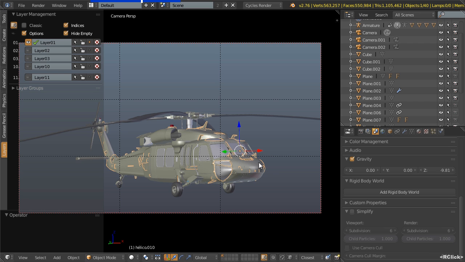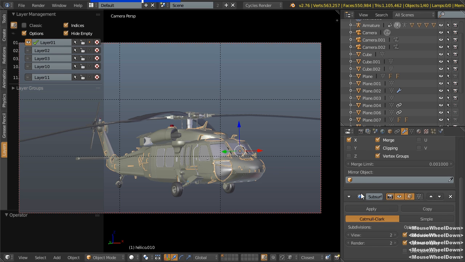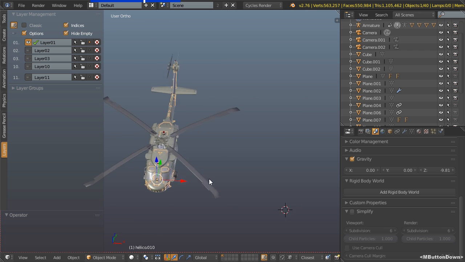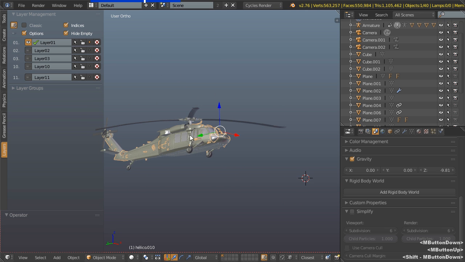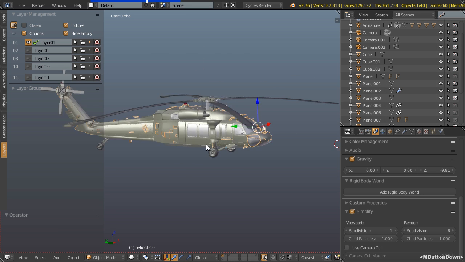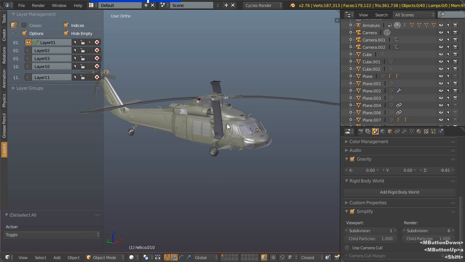You will notice that if we select one of these objects and come over to the modifiers, there are things like mirror modifiers and subsurf modifiers. So this will have a bit of an effect. If we middle click and drag around the view, it's a little bit sluggish for me, not massively a problem. But I'm just going to click on the simplify so that in the viewport itself, we're limited to just one subdivision. And that's a bit smoother now. I'm just going to leave it at that.